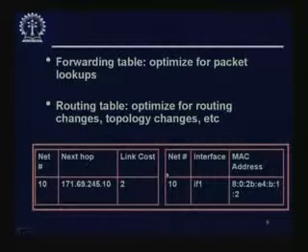Whereas for forwarding, we really do not care what the IP address of the next hop is, we do not even care about the link cost, because all these are part of setting up the routing table. For the forwarding table, we just want to know the local interface to which this packet has to be sent, and what is the MAC address at the next hop. This is what we are more interested in. So basically you can just make your data link headers, add them, and send it over to the physical layer.